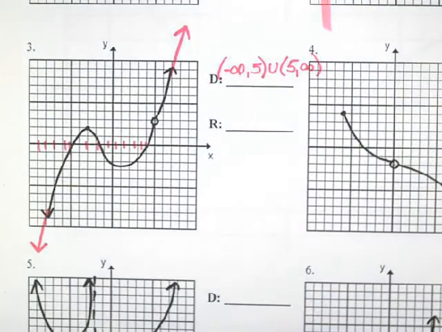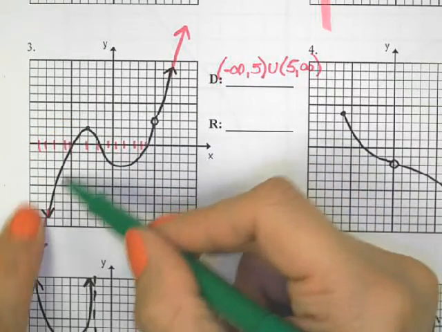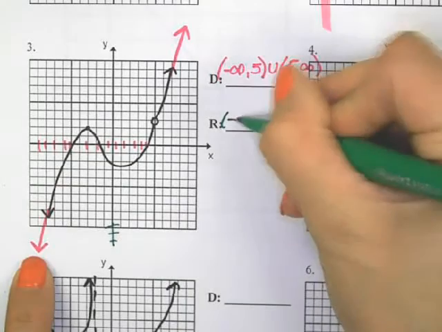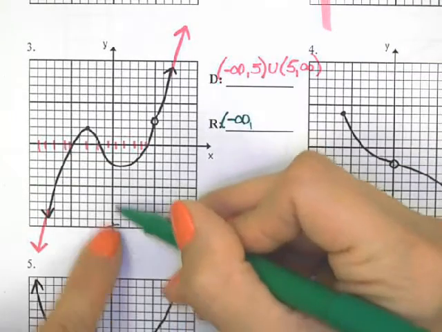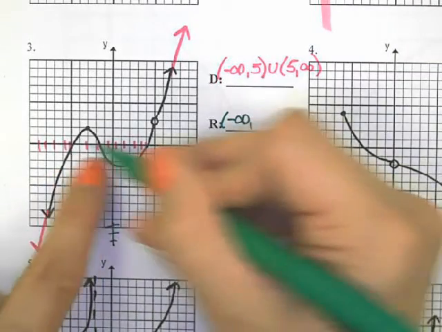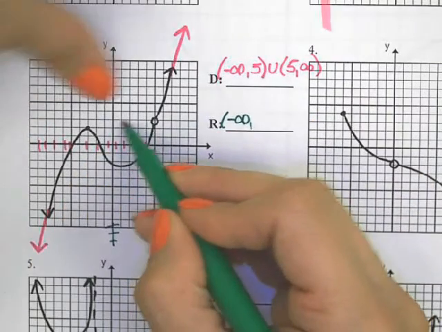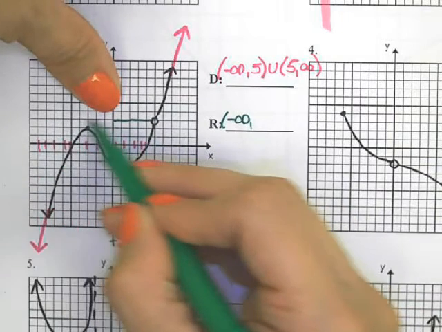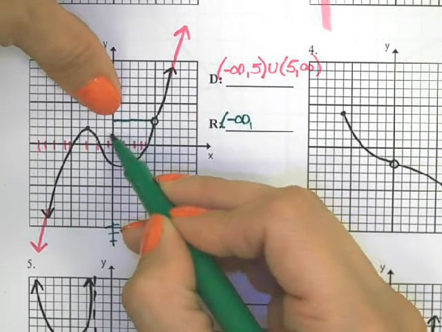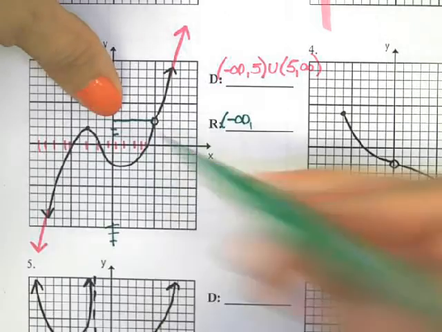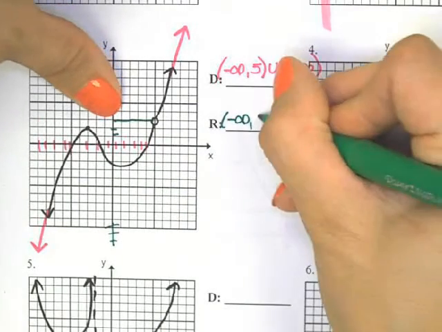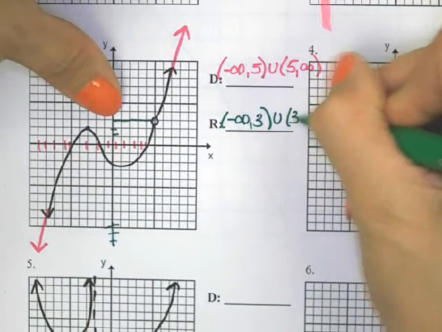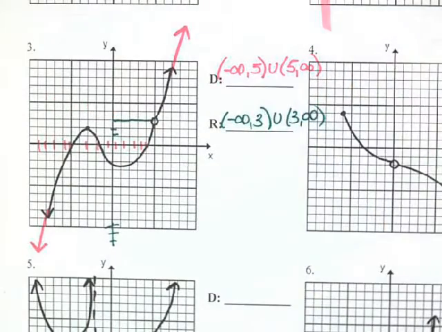How about the range for this one? The smallest y value being used is -infinity. And let's go up the y-axis. Yep, graph. Oh, wait a minute. Is there a graph here? There's no other place where 3 is being used. So 1, 2, 3 does not have any y values. So let's say parentheses, 3, union, 3 to infinity.